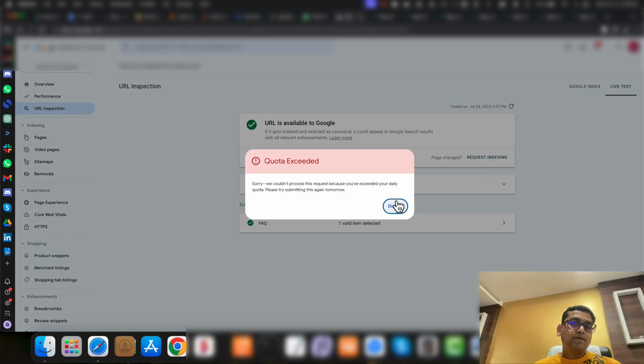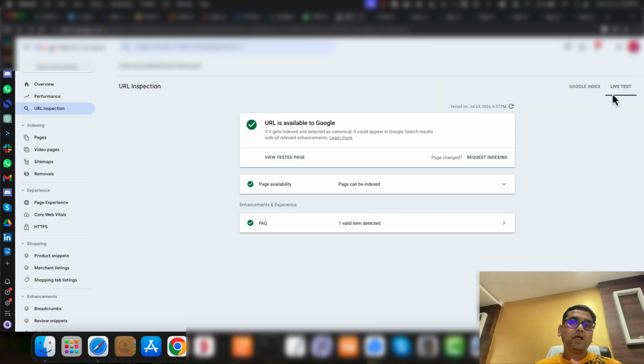Most of the time, if your page is updated enough and you haven't submitted the same page more than 1 or 2 times on the same day, there is a huge chance that if you go for the live test before requesting indexing, your submission will be accepted.